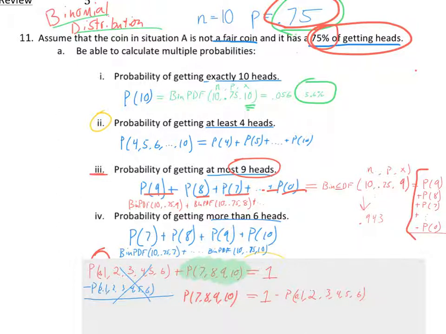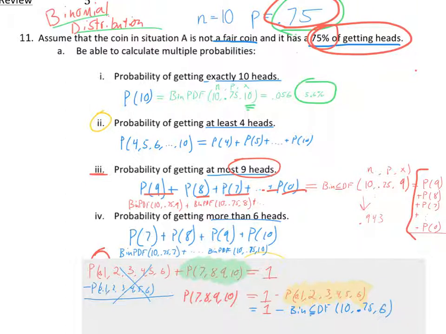The other really nice thing about this is that you should be seeing that this long probability over here, which I'm going to highlight in yellow, is my cumulative distribution function. So I can use the calculator and get the binomial CDF for 10 trials, with a success probability of 0.75, and I'm looking for the cumulative distribution up to 6, starting at 0 and going all the way up to 6. I'm going to find out that value and subtract it from 1, and I promise you I'm going to get exactly what I'm looking for.